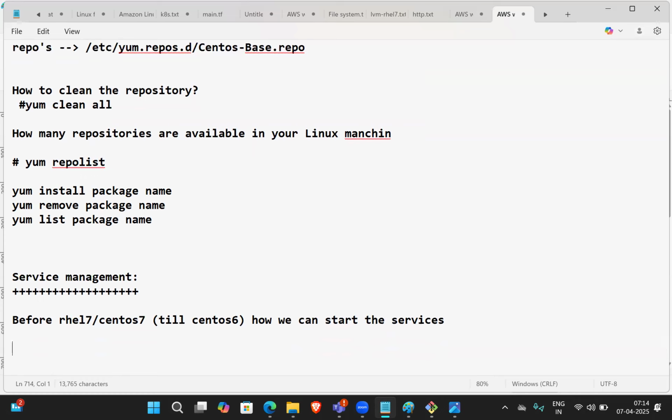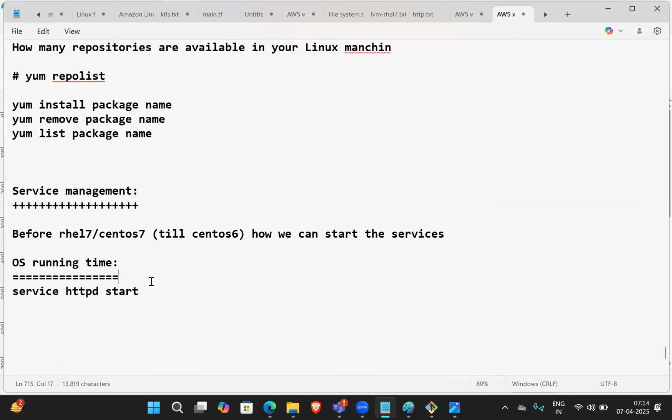You can start the services by using service, something like service httpd start.